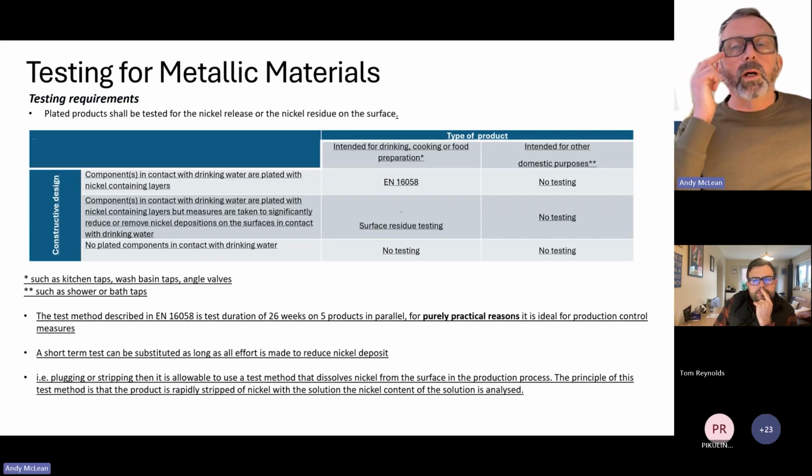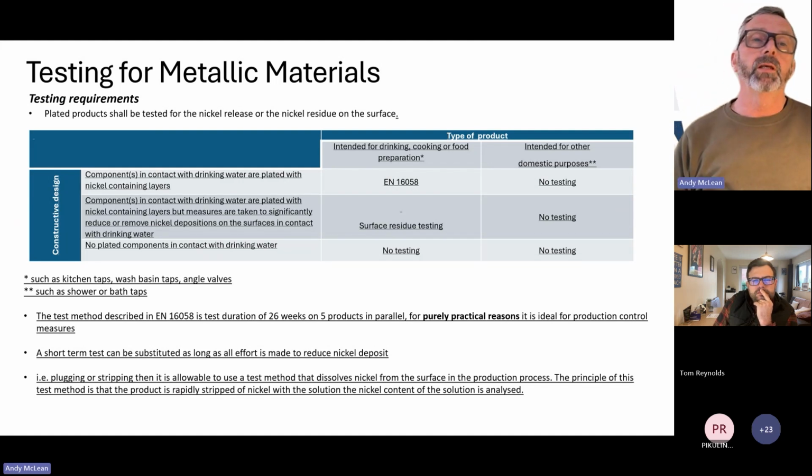I think where we might have testing issues is with the plating. Plated products will be tested for nickel release and nickel residue on the internal surfaces. And as you can see there, I've just put the little table that components in contact with drinking water are plated with nickel containing layers.